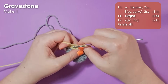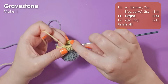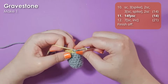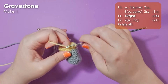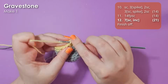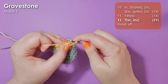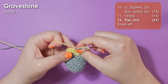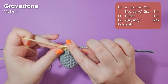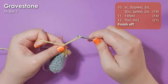You should be familiar with those from previous pieces that we've worked, but you just work your hook around the post of the stitch from the front of the piece. Then we have one final round, which is seven repeats of a single crochet and then an increase. And that should bring your round up to 21 stitches. And finish off.